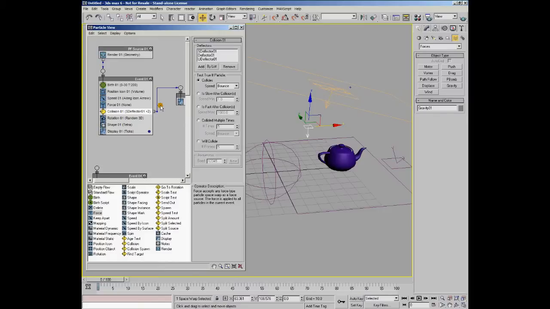I'm putting the force before the collision. That means that the force is applied before the collision, and this is very important in collisions. Always put any forces before collision, because otherwise the collision can be detected by the collision test, and then the force comes along afterwards and affects the particle and pushes the particle through the space warp. And that's a very bad thing, because basically your particles will collide, then move through the collision surface and carry on traveling. So effectively you've broken your collision detection. So always put your forces before.